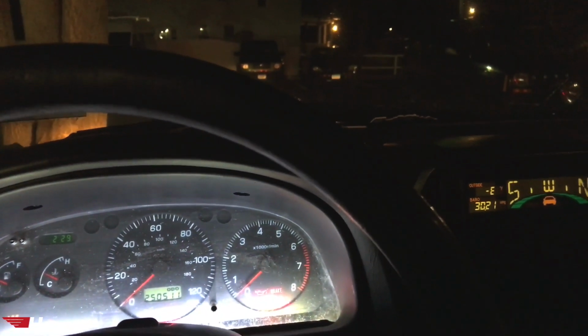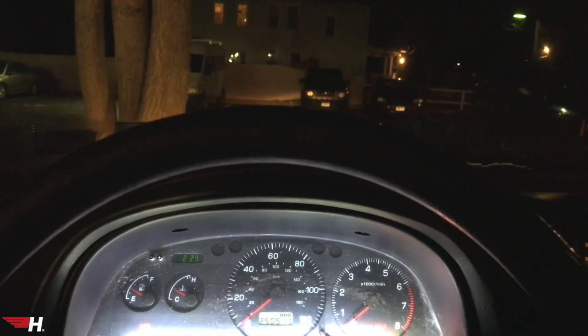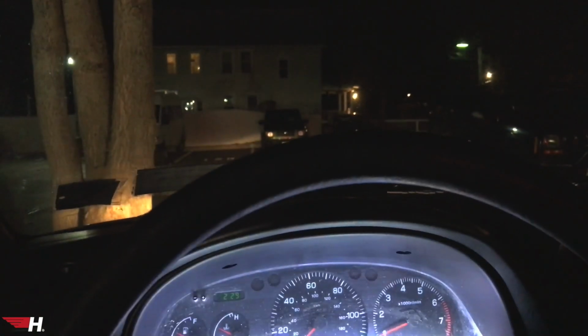Alright, so obviously this thing has a little bit of an exhaust leak in the front. It's really hard to weld the tops of them. So tomorrow I'm going to take off the headers and weld the tops of them. So this is a little startup and drive. Sounds much more Subaru now. Sounds a lot more Subaru. I'm happy with it besides the exhaust leaks, but hey, I literally made those headers for like 10 bucks, and the only single port headers I think they make are like 300 bucks.